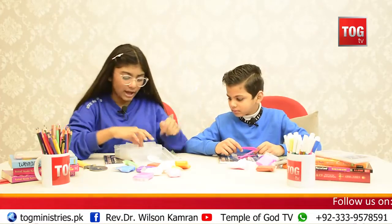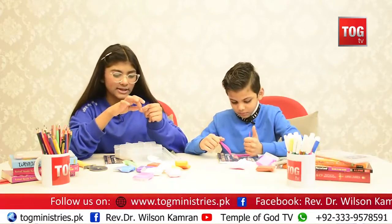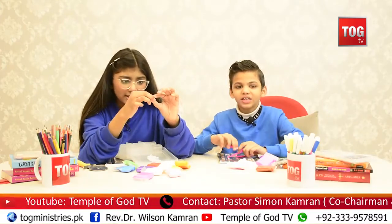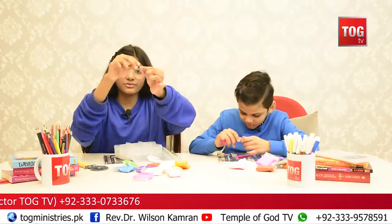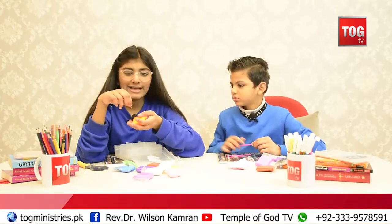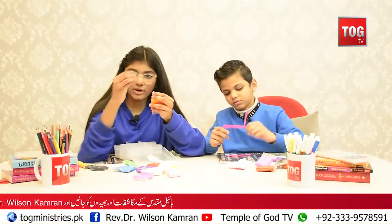Then I also got eye pins. You're really going to need eye pins if you want to do this. You can't just stick the keychain thing into the clay, so that's not possible. They look like this, if you guys can see them. They're kind of a round thing with a pointy little stick at the bottom, so you can stab them into the clay. And then we also have this little jump ring here.